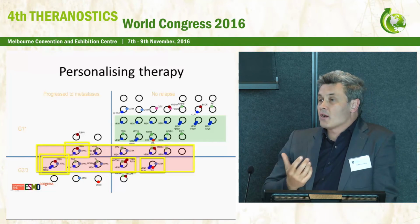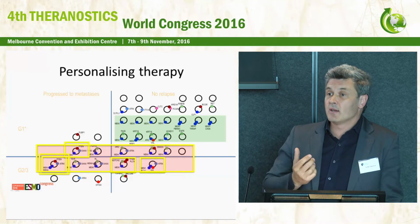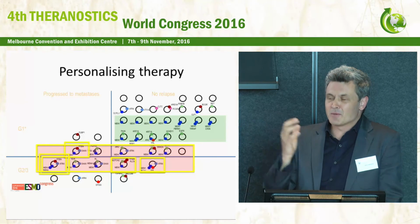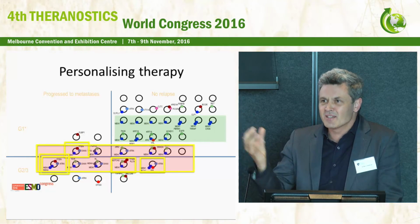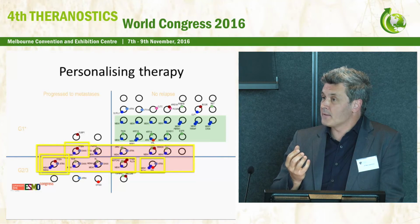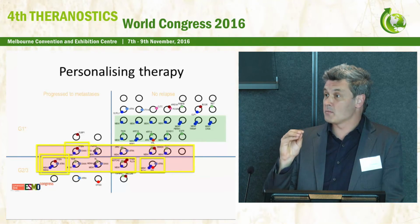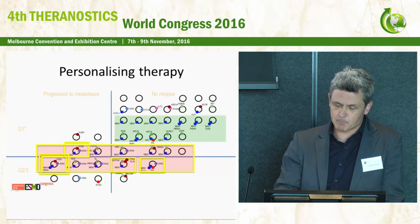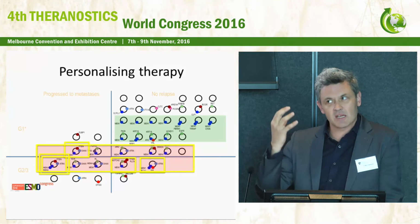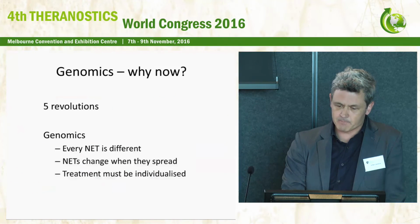And this red group as a whole actually have very low expression of a gene called MGMT, which as an oncologist means that a drug called temozolomide, the temozolomide capecitabine, our only option in New Zealand, may well be something these tumours are sensitive to. So what we're able to do is to personalise therapy using this information, by this deep biological understanding. All of this, of course, needs to be tested in a clinical trial because this is just biology, and what we are extrapolating from other tumour types, we need to try in neuroendocrine tumours.